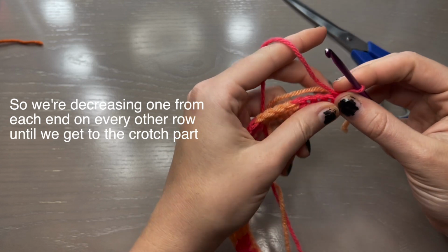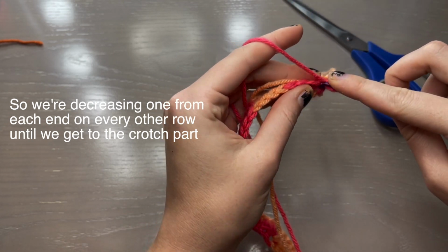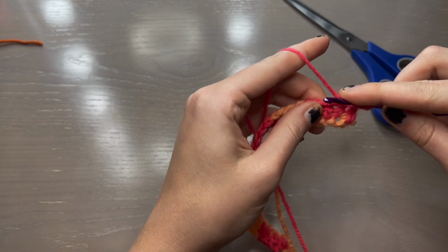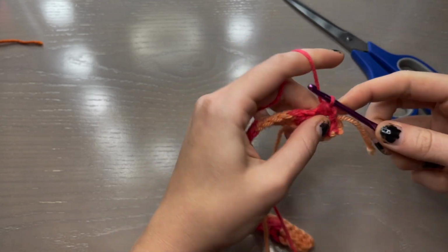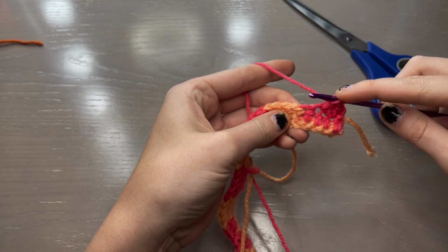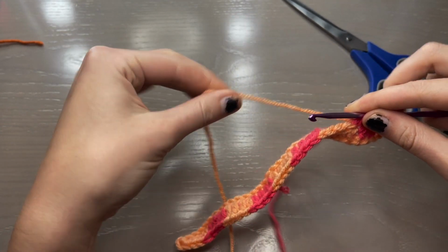So we did row 1, just regular, no increases or decreases, and now we're going to add a decrease here. We're making sure that we're still picking up that orange. We're picking up the 1, and picking up the 2, and pulling all the way through, and that's our first decrease. And then in this last pink one here, we are switching to orange.